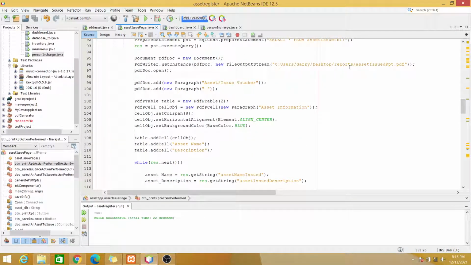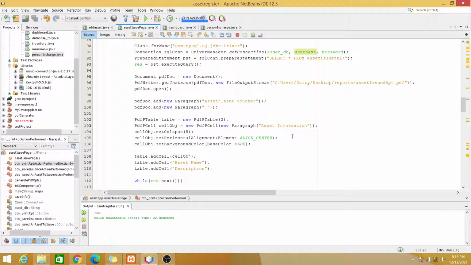See users reports.pdf. Let's check our folder. Nothing inside. So file not found. No, this one is, yeah, again.